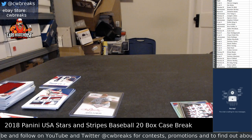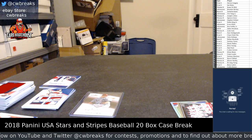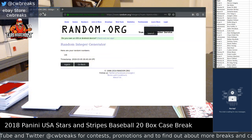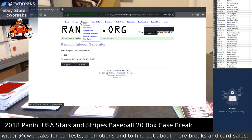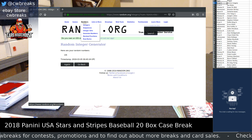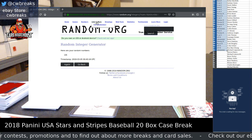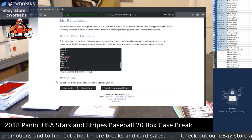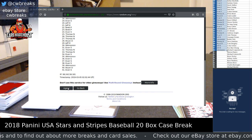Let's pull up the browser. We already have random.org. Show you the browser. Okay, so we'll take our list of names. Let me grab that real quick. Okay, and we'll go to our list randomizer, and we'll randomize 5 times real quick, and the top 4 get those 4 cards in the order they're shown, in the numerical order.